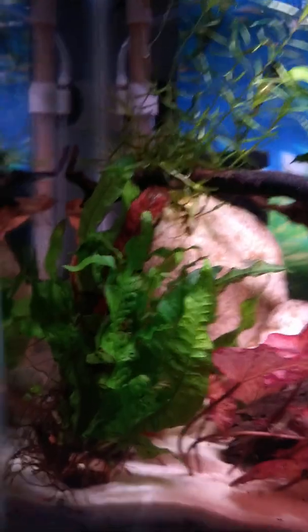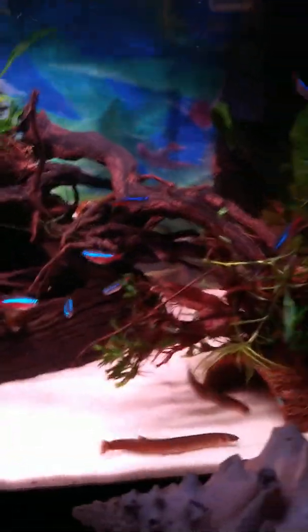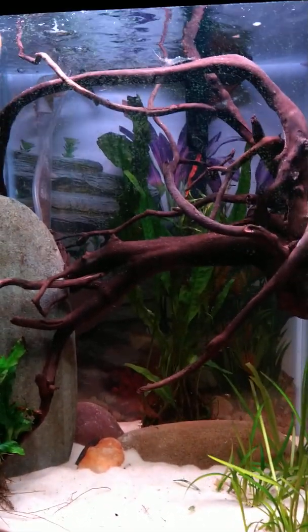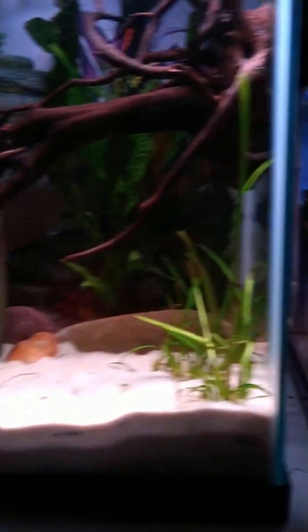Some more guppy grass here. Okay, that was a 10. I think that is set up nicely. I really like that, or what I call a normal 10. This is a 10 as well, but this is a column shape. It's like 20 inches high, but 12 by 12 at the base.